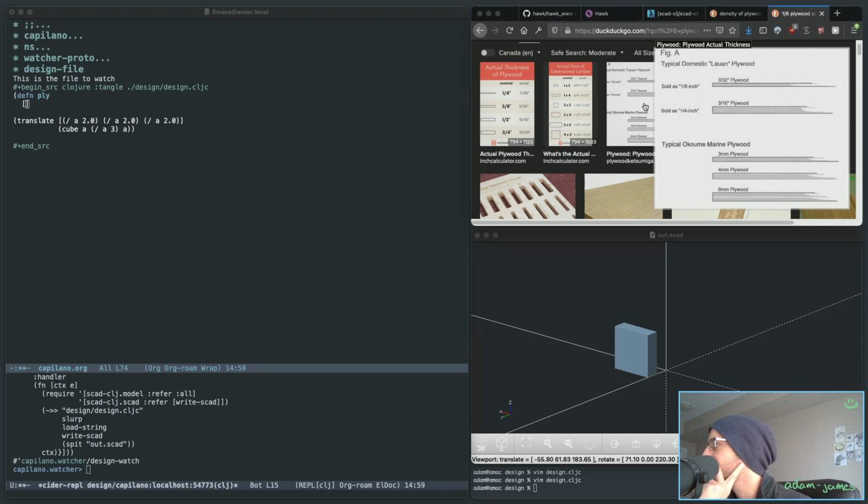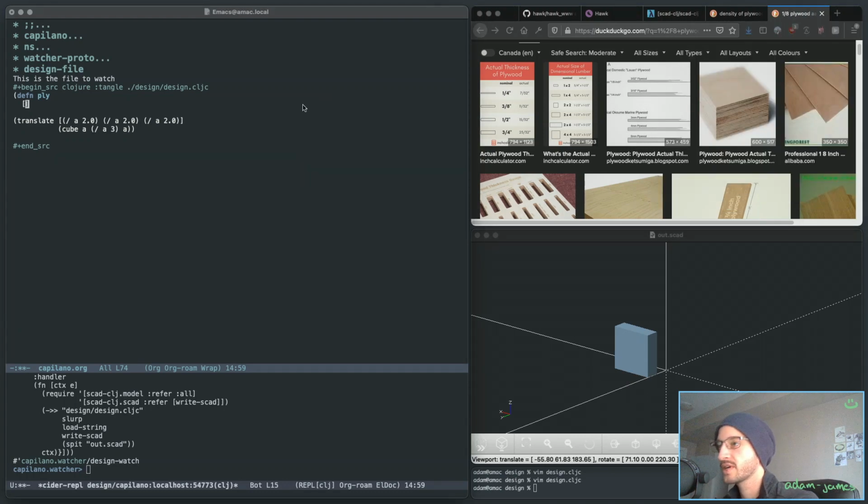Okay, so 1/8 inch is 3/32. Width, and let's do length and width are the inputs.